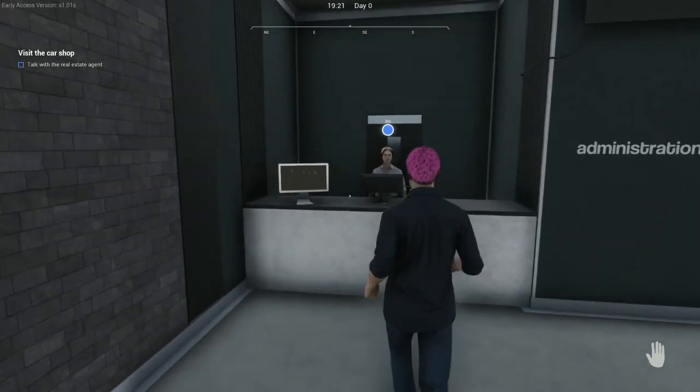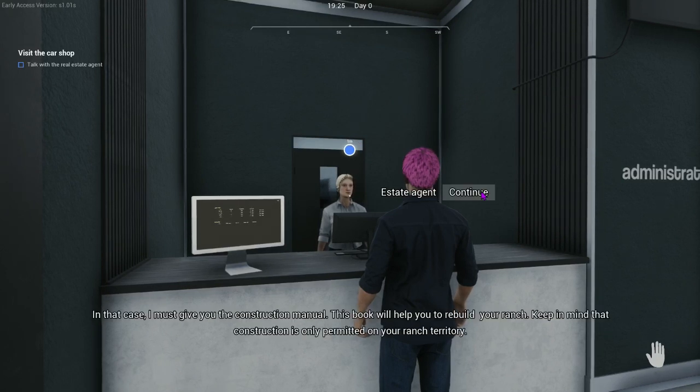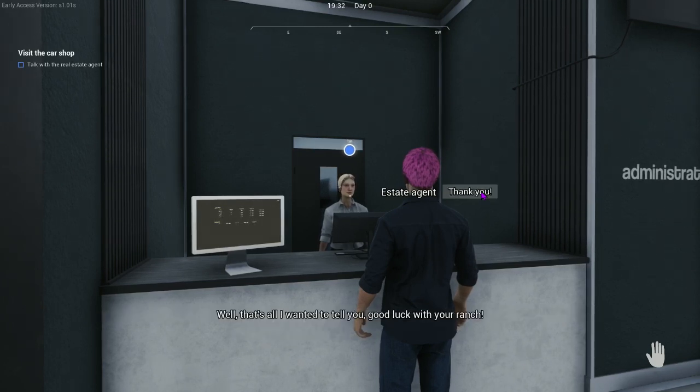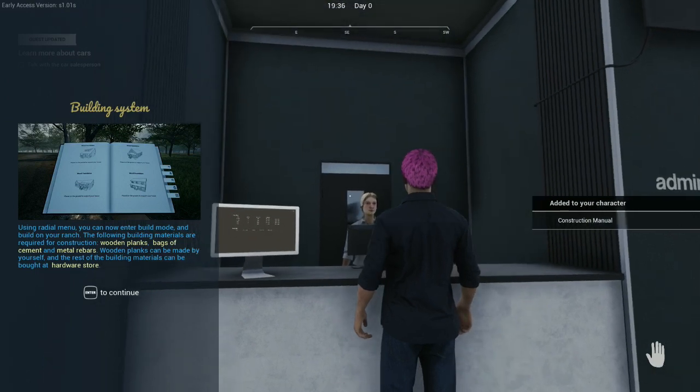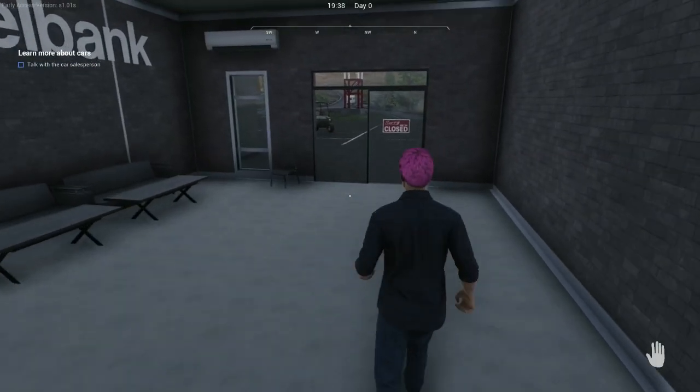Okay. Hello, love. Yes, it's me. In that case, I must give you the construction manual. This book will help you rebuild your ranch. And keep in mind that construction is only permitted on your ranch territory. Continue. Well, that's all I wanted to tell you. Good luck with your ranch. Okay, and now I've got my little book. And that's where we'll leave it here.